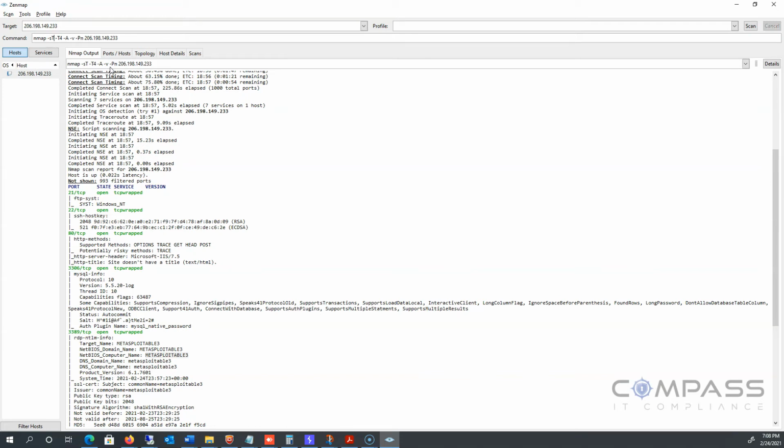Instead of using -sT, I'm going to put in -sV. When I did the scan as it exists, it did the top 1,000 well-known ports, right? So it went through and found all these ports. Well, I don't want to do that again. I want to call out specifically the ports I want to scan. And why do I want to do that? Well, it's because -sV is going to try to enumerate some of the information from these services. So it's going to throw different scripts at it to get more information.